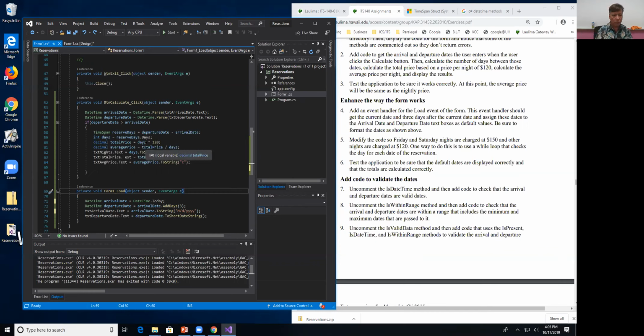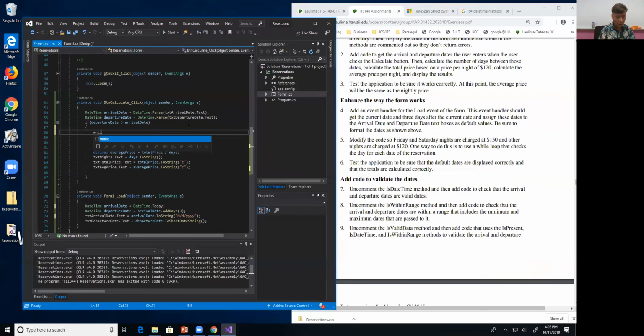I'm going to put the loop. This computes the number of days. You could use a for loop, or we could just, all right, I'm going to go while, oh no, I'm going to start up by saying charge date.